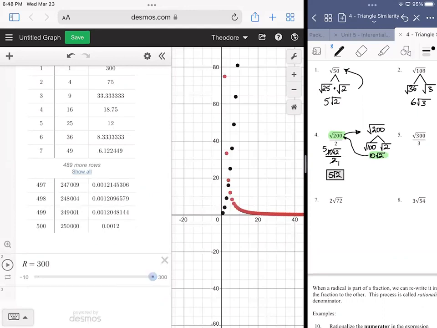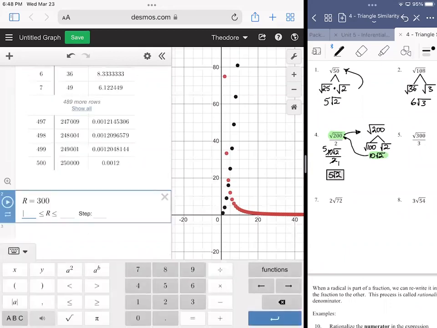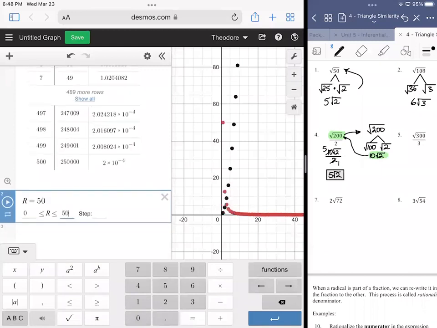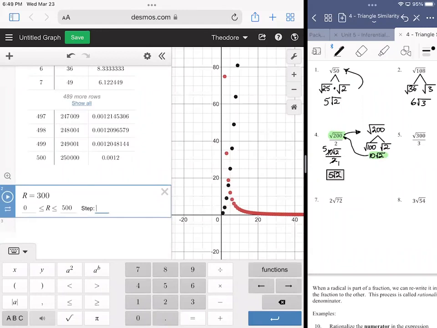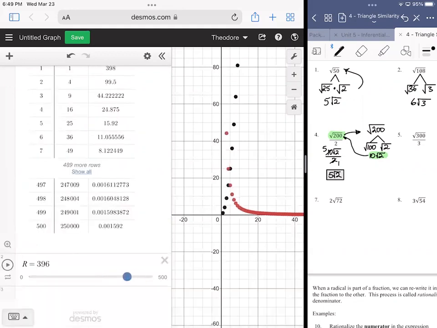It's also going to allow for decimals, but you could change the parameters on the slider. It's very easy. All you have to do is tap on one of the boundaries, like that -10. It'll ask you what you want it to go in between, in terms of radicand. So maybe 0 and 500. And we're really only interested in whole numbers, so you can make the step equal to 1. So from 0 to 500 going by ones, when I slide my slider, I'm not getting decimal values anymore, and I can slide it right to 300. Sometimes with the touchscreen, it sticks a little, so you might resort to just typing it in anyway, but if you get it to land on it, it's fine.